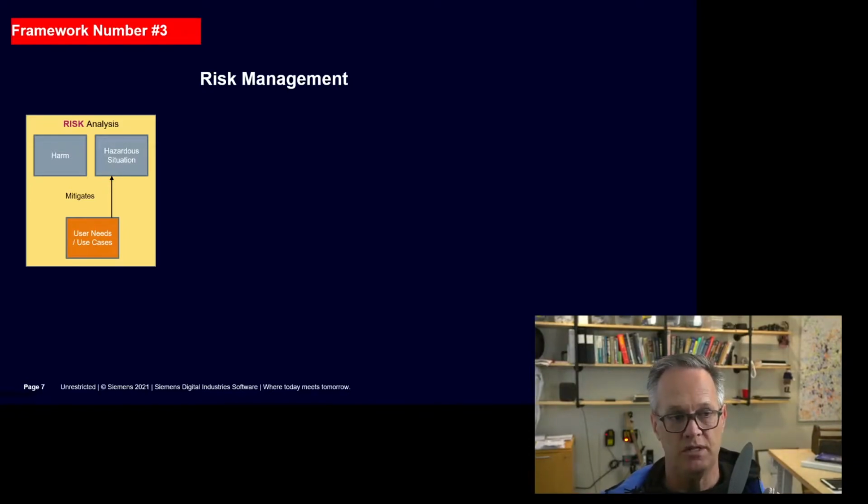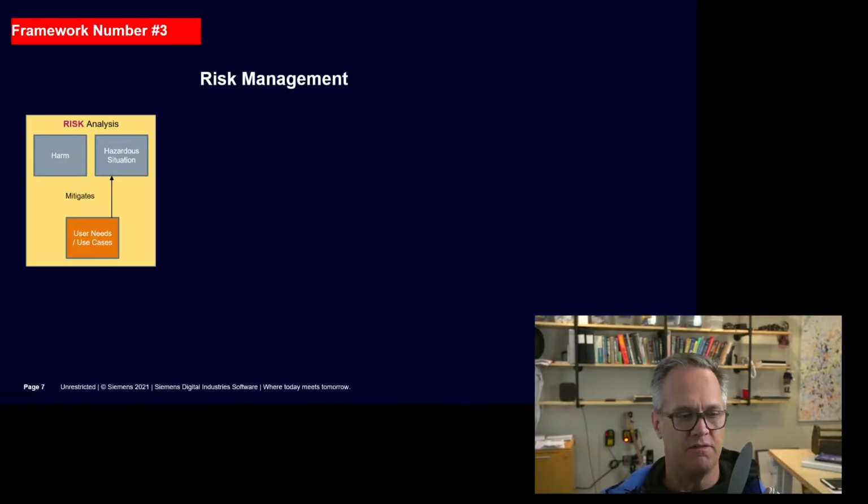Now, the reason we do this analysis is because there's really two outputs that we want out of this. The first is a residual risk. So after mitigation, what risk is there to users once we've already finished with all of our mitigation strategy? The second thing is, what is the mitigation strategy? And in this case, what we're going to do is hierarchically break down our controls in a way that shows how we can create a causal chain to show the mitigation of the hazardous situation, how we control the occurrence of that hazardous situation.